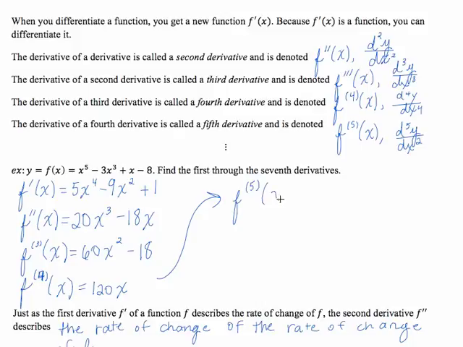You've probably noticed that the powers on the x's are decreasing with each derivative. We began with x to the fifth. The first derivative's highest term has a power of 4, or degree. Then the degree of the second derivative is 3, and then 2, and then 1. So you can guess what's going to happen here. The derivative of 120x is 120. But that's just a constant. So now the sixth derivative is simply 0. And the derivative of 0 is 0. So all remaining derivatives after this are 0.